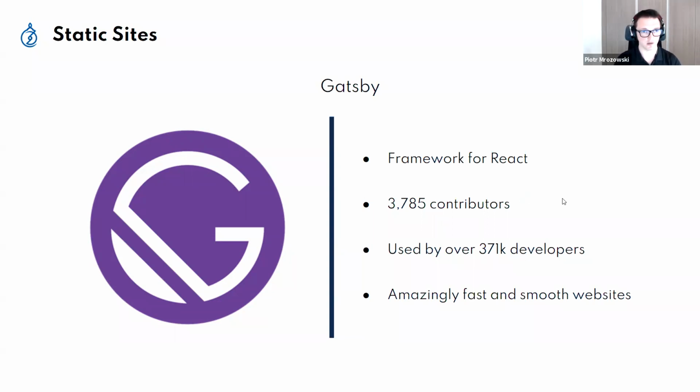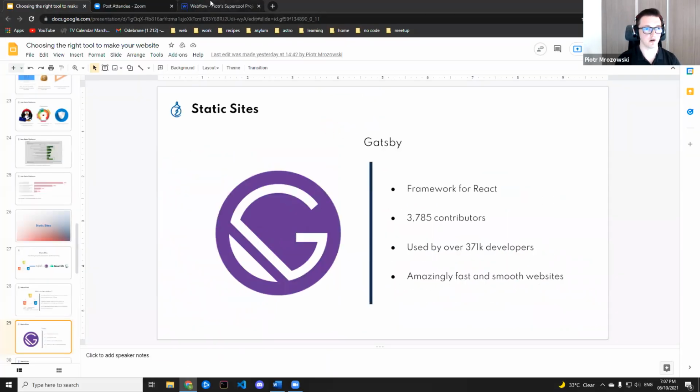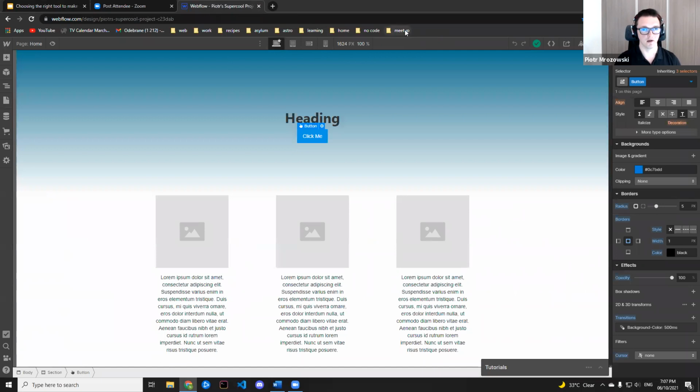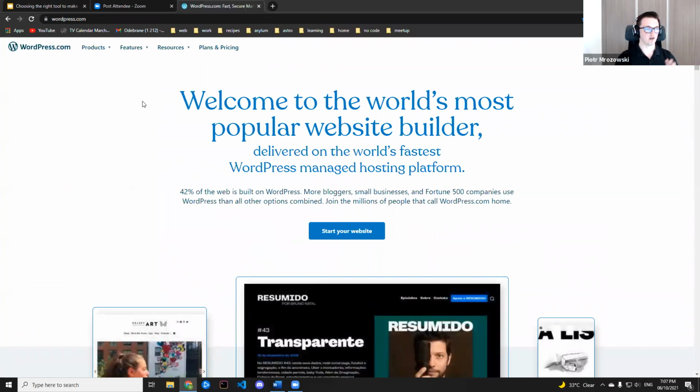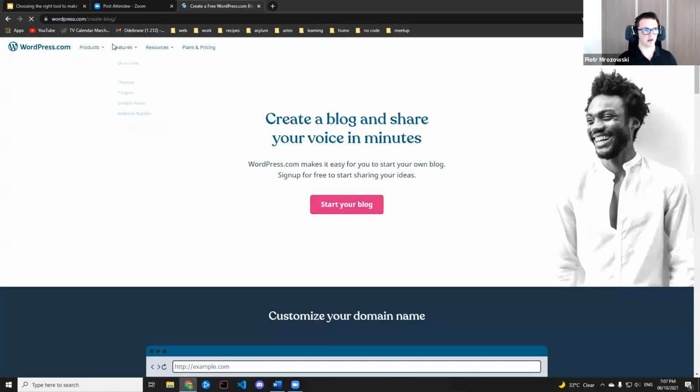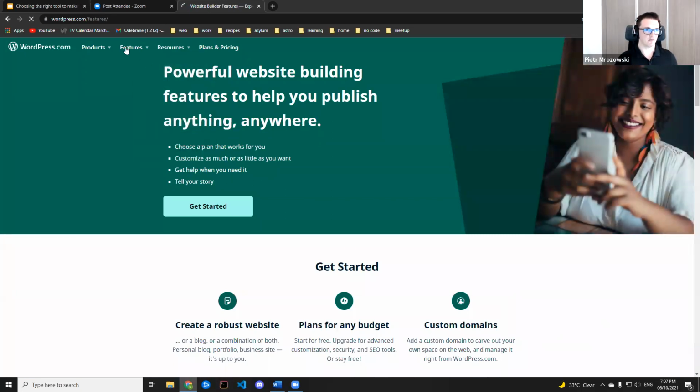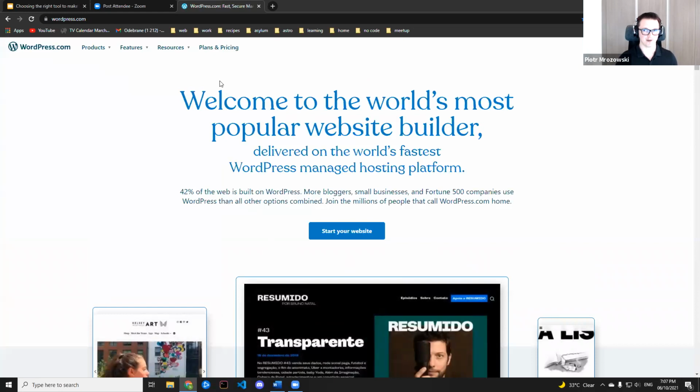Let me just go out from the presentation again and show you an example of how it actually works. Just as a point of reference, I'm going to go to the homepage of WordPress. We talked about WordPress. This is their homepage. I'm just gonna click a bit so you notice the speed. It's reasonably fast. I mean, it's the homepage of WordPress. It has to be kind of well optimized.